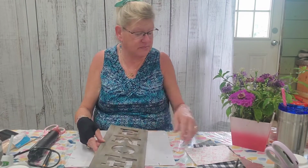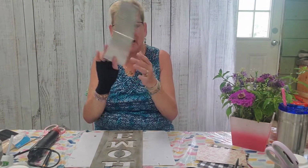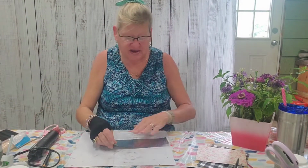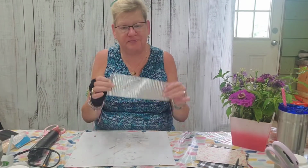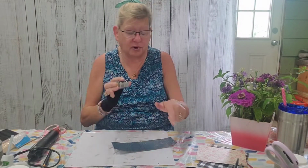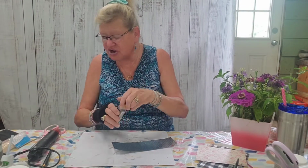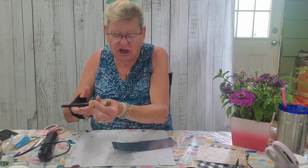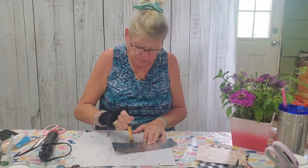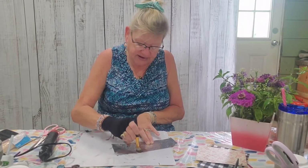So what we're going to do is put a different texture behind each one of these letters on our home sign. But I want to use this leftover metal from the tin cookie sheets at the Dollar Tree. But I want to just give this a little bit of toning down. I'm going to use a little bit of burnt umber paint, and probably some of this wax, because it's just a little too shiny for my liking. I want it to look rusty.